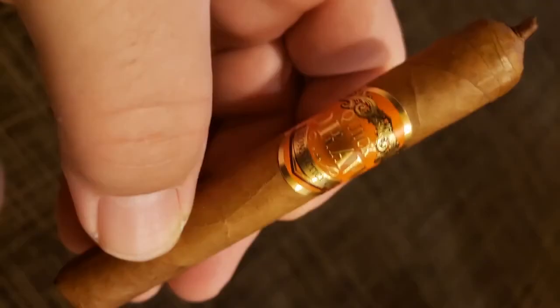But I decided, you know what? Today I'm going to go budget. Today I'm going to buy a small, inexpensive cigar. It's 50 cents over our lawnmower price. This cigar costs $5.40. I chose a Southern Draw Quick Draw Petite Corona Connecticut. Now, I love Southern Draw. They've got quality cigars, so I'll be interested to see what their less expensive cigar was like. And I haven't had any of their less expensive ones.